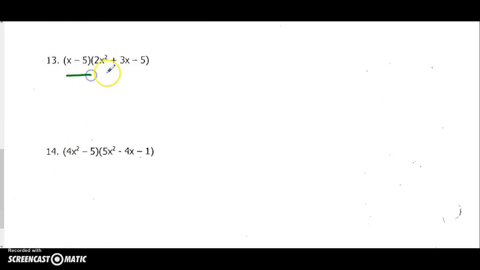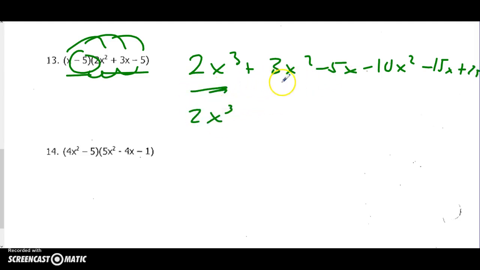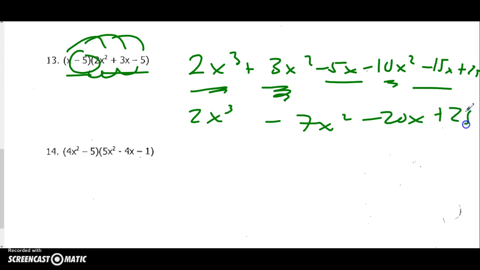If you have two terms in front of the bracket, when you open up, you need to multiply first the x by everything. So you get 2x cubed plus 3x squared minus 5x. And then you're now going to multiply everything by the -5 also. So -10x squared minus 15x plus 25. And then collect like terms. 2x cubed, that's the only x cubed term. I have an x squared, I have an x squared, -7x squared. -5 minus 15 is -20x, and 25 is at the end. That's it. And same with this. The only thing is the numbers, your powers will be up a level. That's it for that. Let's keep going.